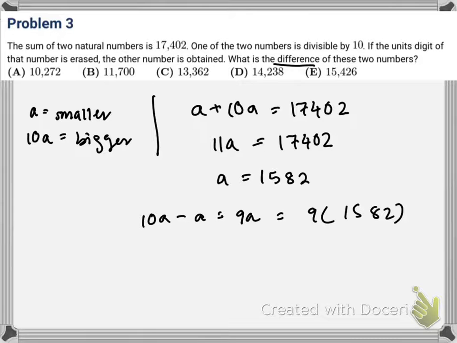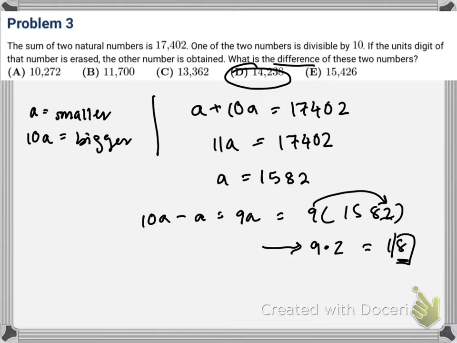And I can go through all of this, but I'm just going to see if I can do 9 times 2, the units digit, which means my number has to end in 8. The only option that ends in 8 is option C, 14,238. Now, at the end right over here, I just multiplied 9 times the units digit to find out what the units digit was, because I notice all these units digits are different, so that'll really narrow it down.